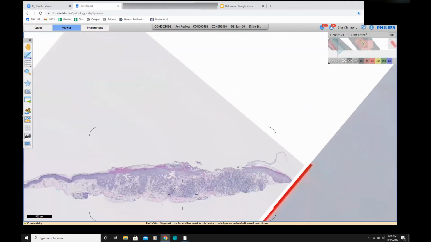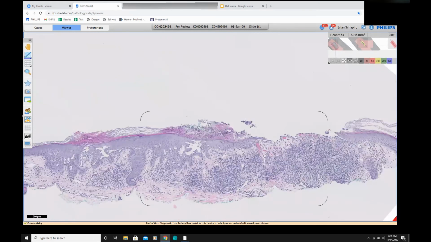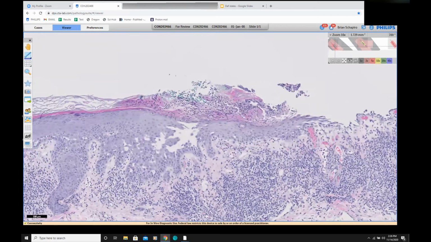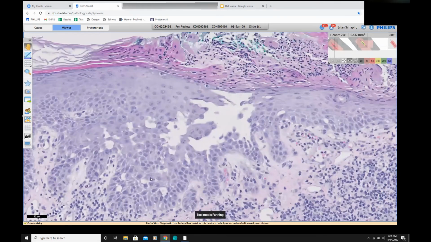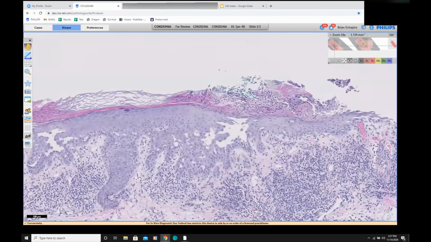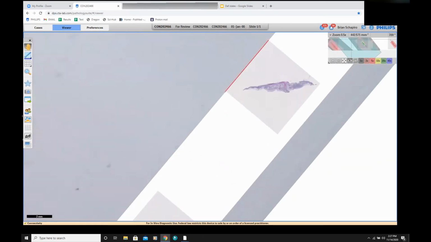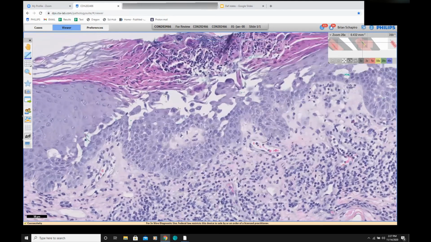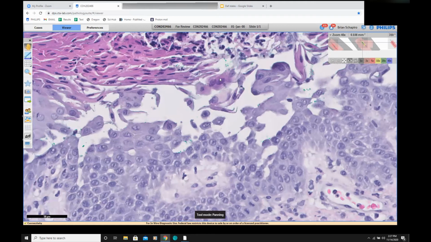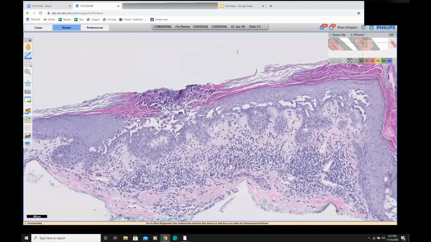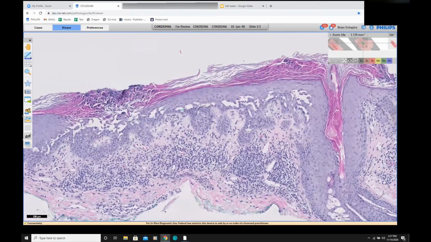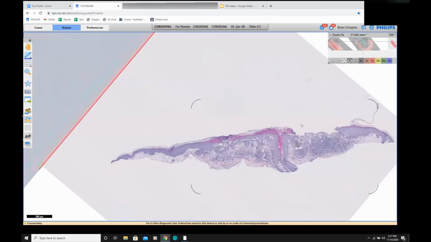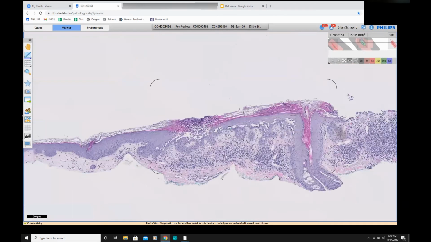But the clue to this diagnosis is that there are two patterns here. There's pure acantholysis, or pemphigus-like pattern, over here, where you just see the acantholytic cells separating from the basal layer. And then in the other areas over here, you see acantholytic dyskeratosis. You can see that these acantholytic cells are becoming keratinizing. And without the extension down the follicular epithelium, this turned out to be Grover's disease, which was just biopsied as a shave.